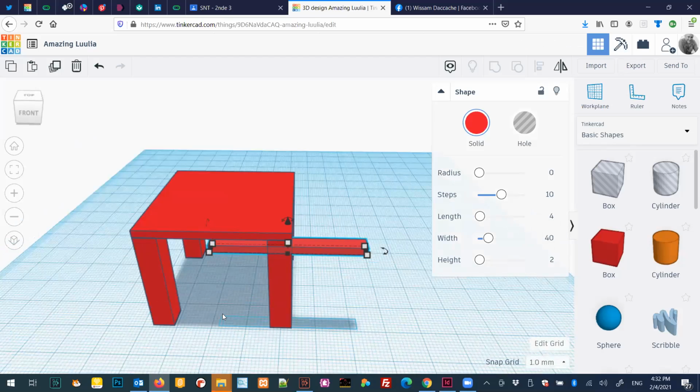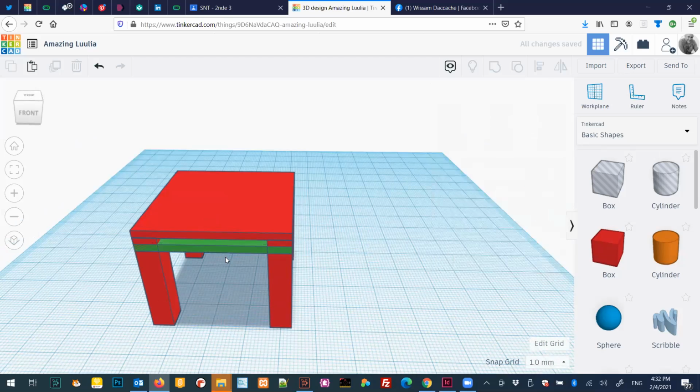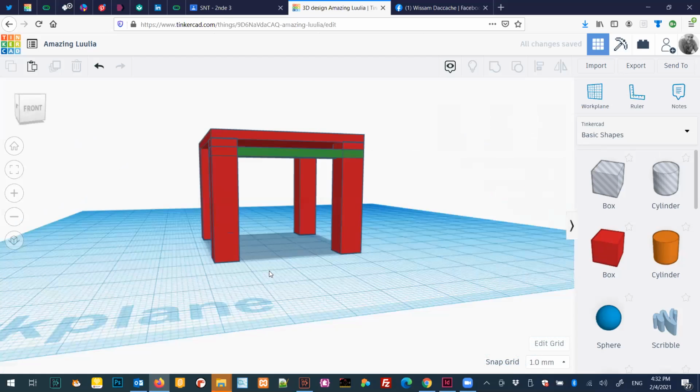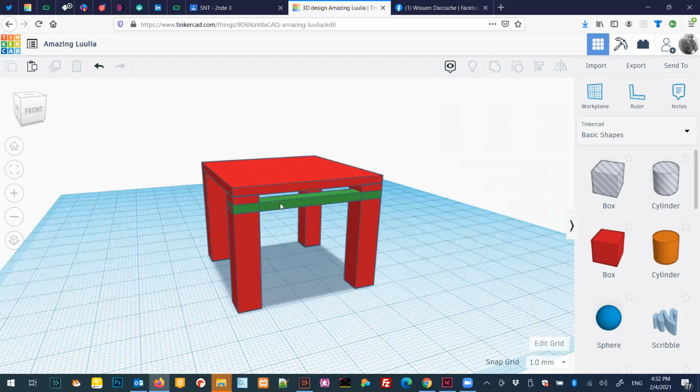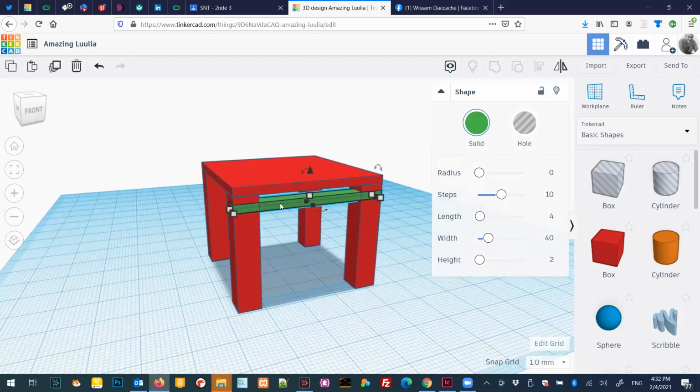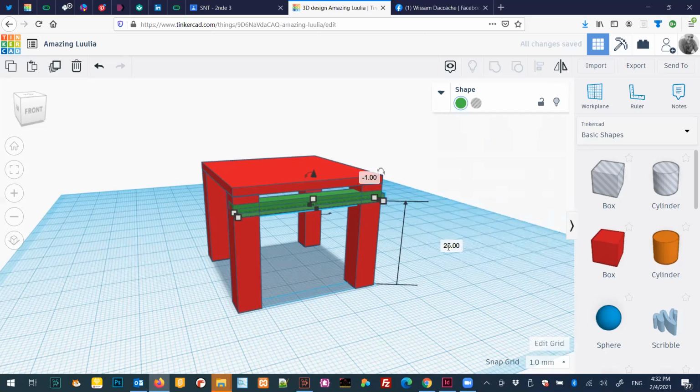Okay. As you can see, I will change the color in order to see it in a better way. And now we can start playing with those horizontal wood blocks. I will make a copy paste. All I have to do is to move them with the mouse and to raise it down, I think 22. Okay.